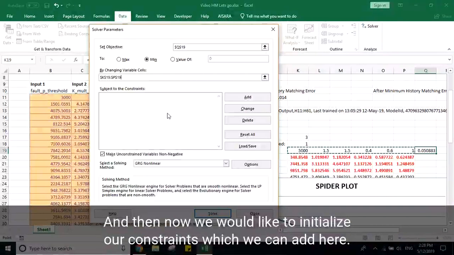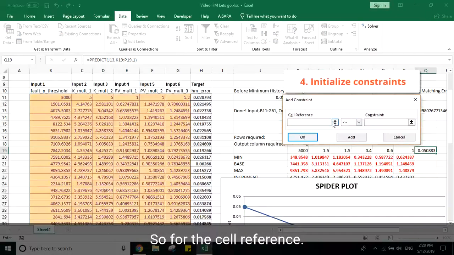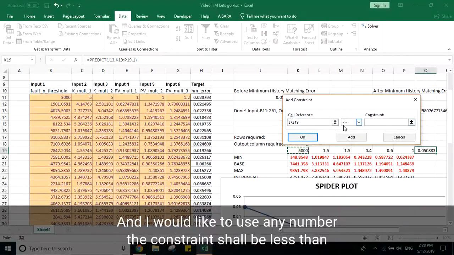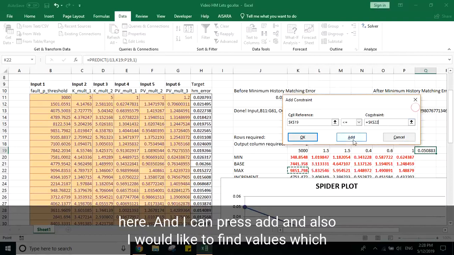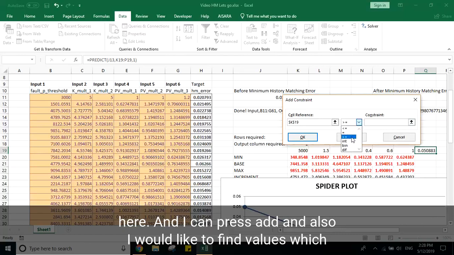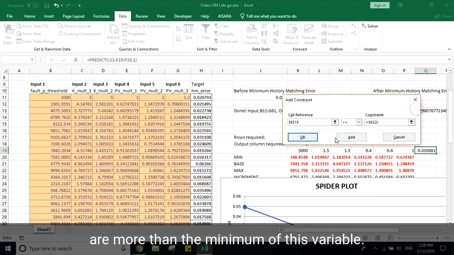And then now we would like to initialize our constraints, which we can add here. So for the cell reference, I'll be using this cell. The constraint shall be less than or equal to the maximum number here, and I can press add. And also, I would like to find values which are more than the minimum of this variable.